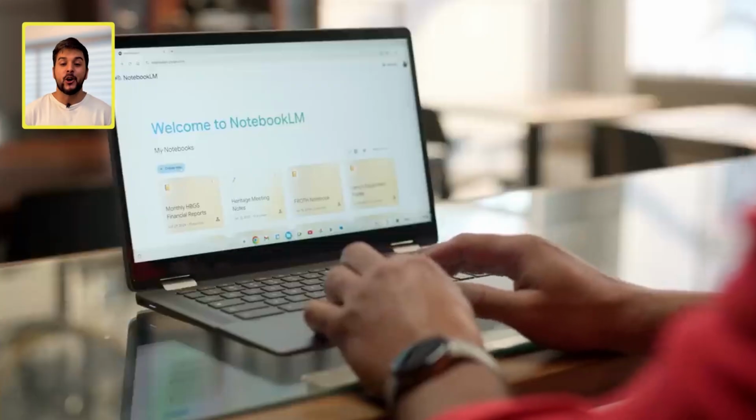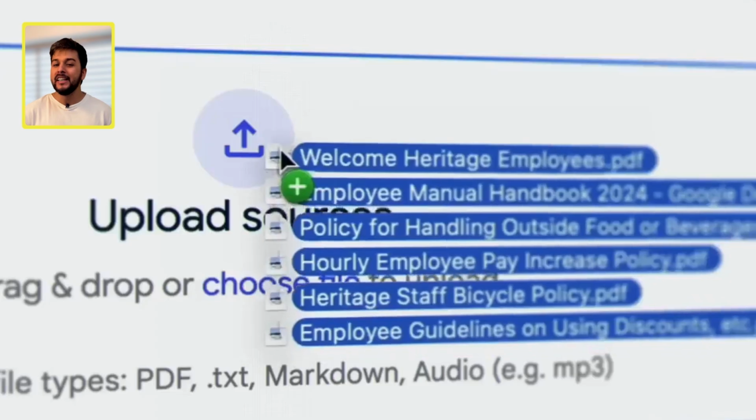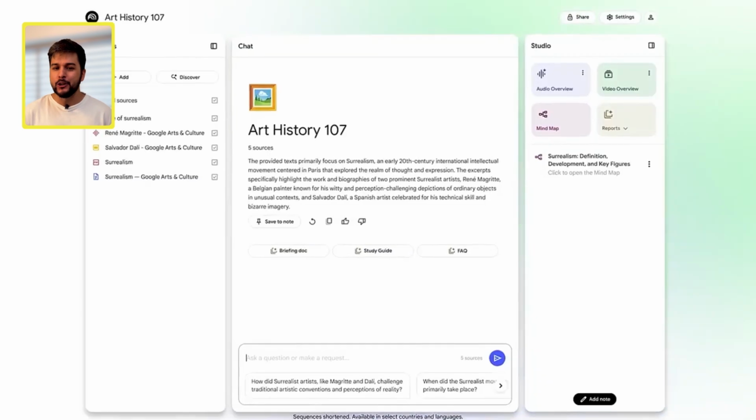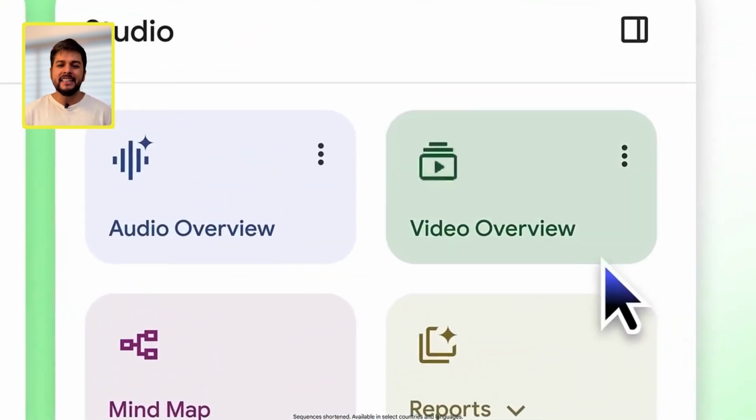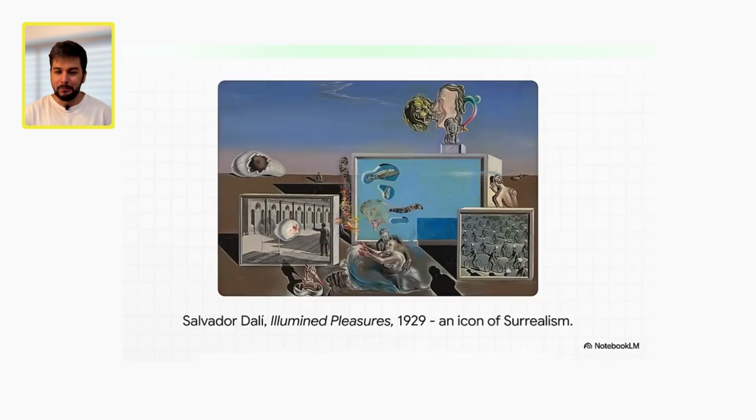Ever watched a long YouTube video or gone through a PDF or document and then spent hours turning it into a presentation? Well, there's a much better way now. With NotebookLM, you can turn any YouTube video, PDF, document, or any other source into a fully designed presentation in under 2 minutes. Completely free.